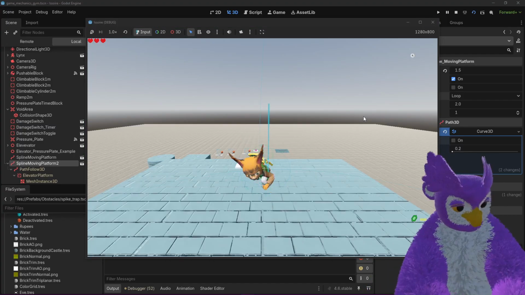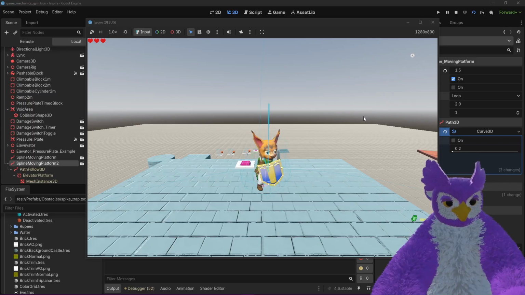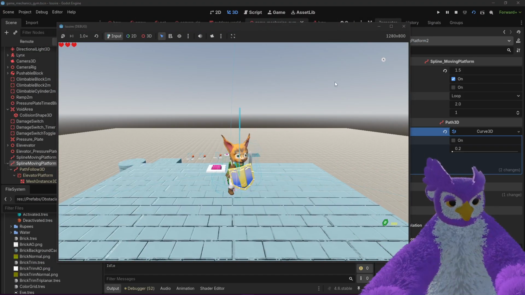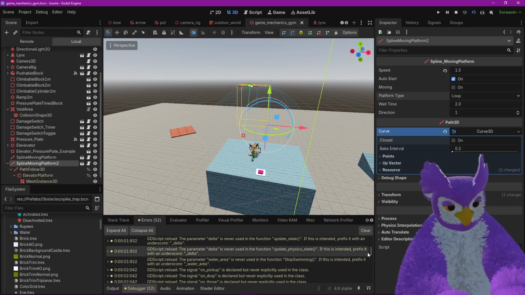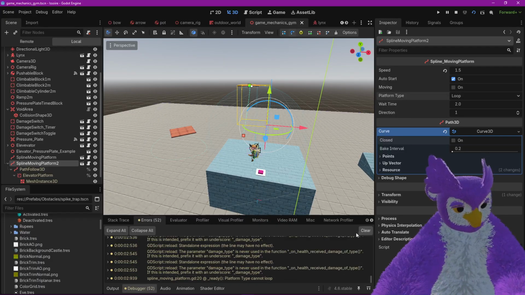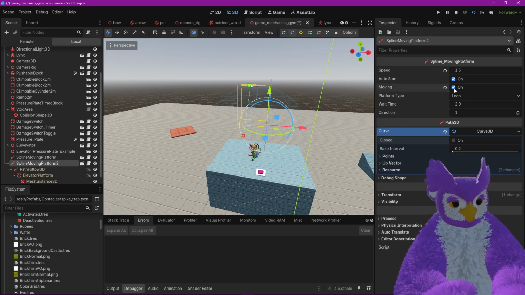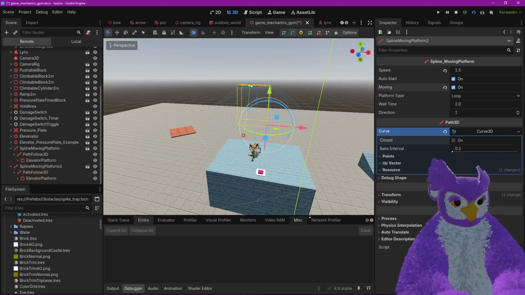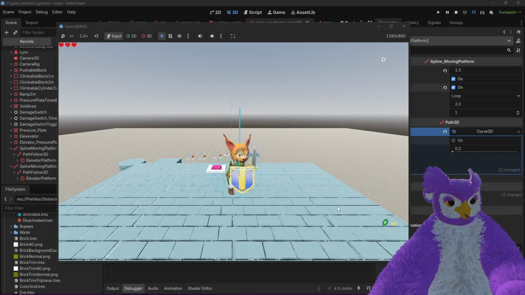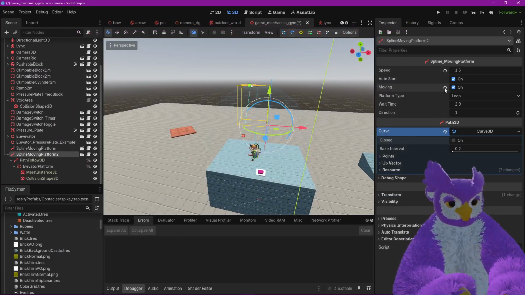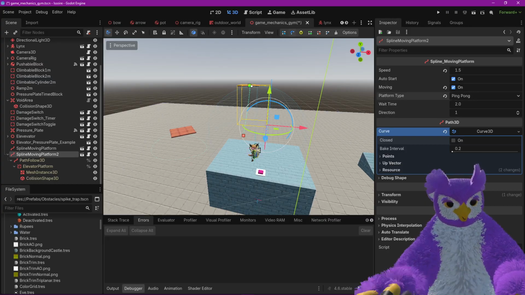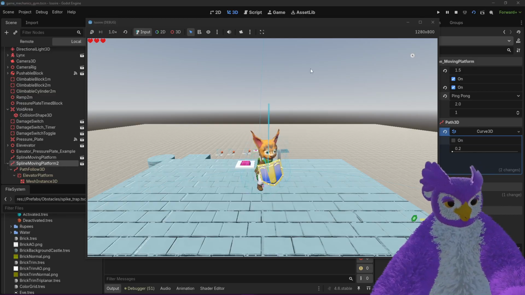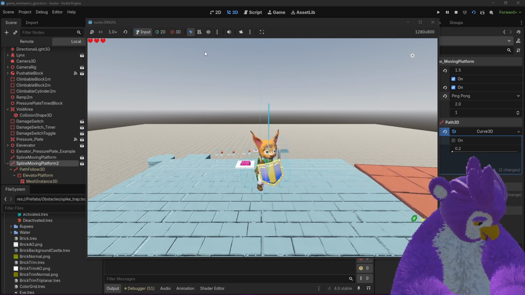I think this might break a little bit because I have it set to loop, but I don't have the controller fell asleep.